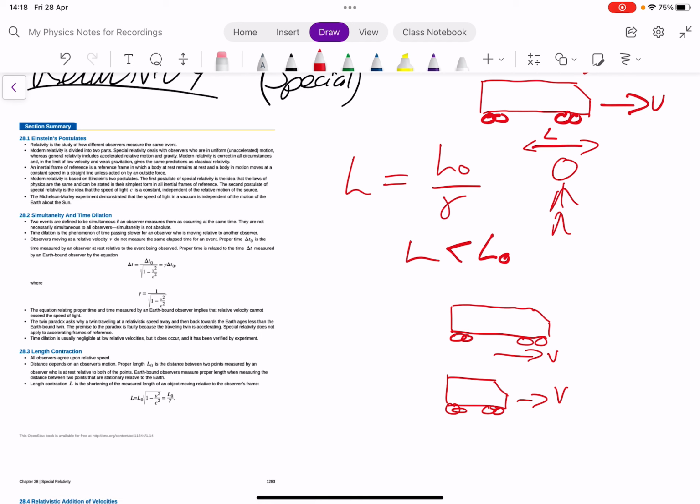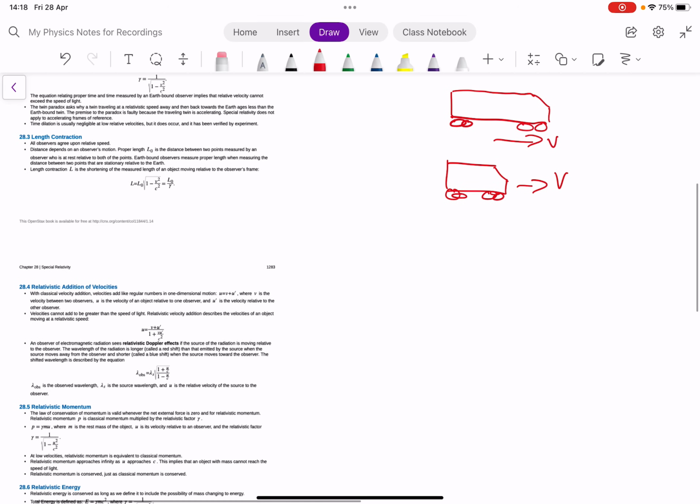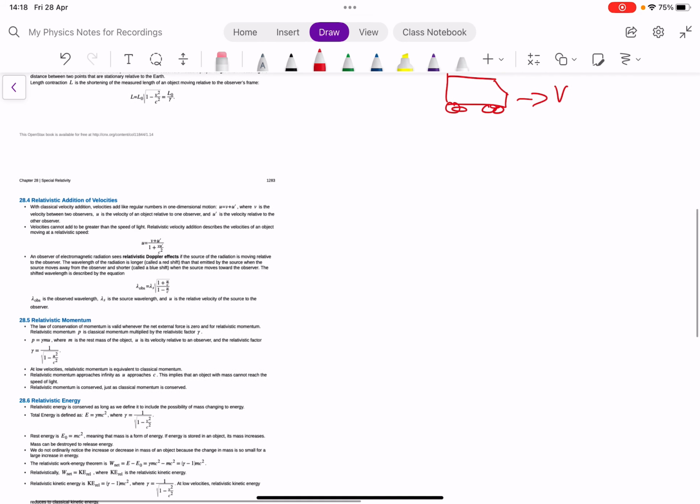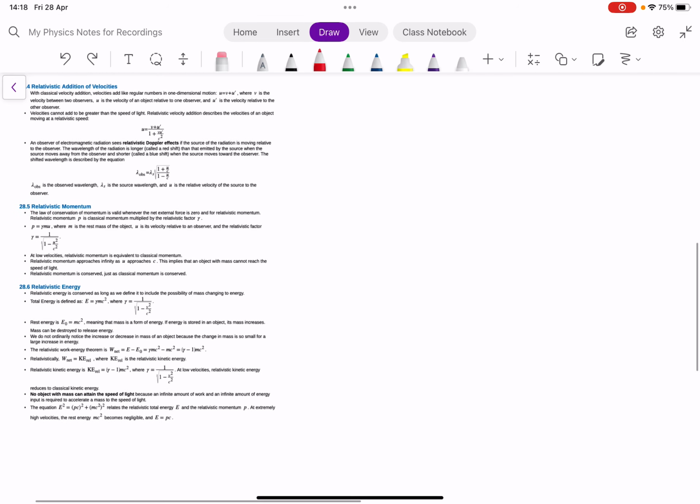Again, at this point, I'd pause the video and try and get your head around that. It might be worth having a go at some questions just to do with time dilation and length contraction first. Once you get your head around that, the rest of this does start to make a little bit more sense. Okay, there's a few applications to this. I'm actually going to come back to these two equations here because these two equations make a little bit more sense to begin with. So this is kinetic energy, relativistic energy, and we'll also look at relativistic momentum.